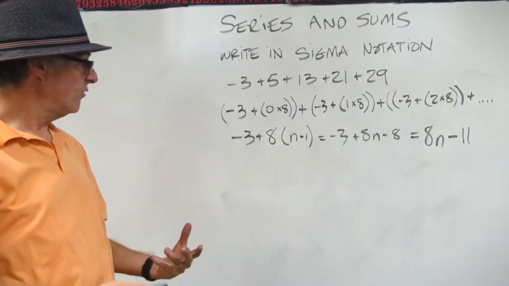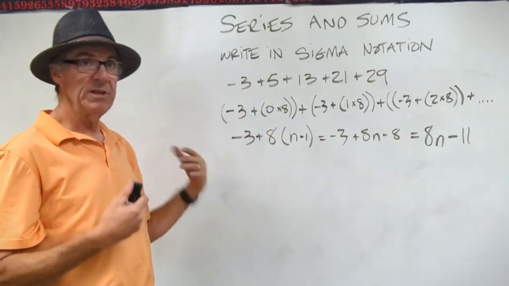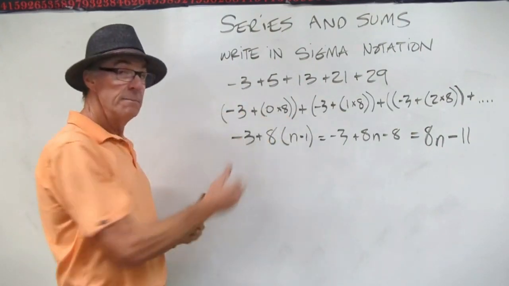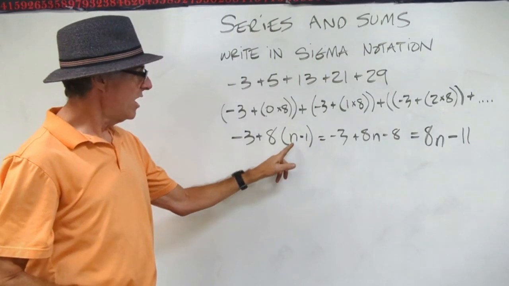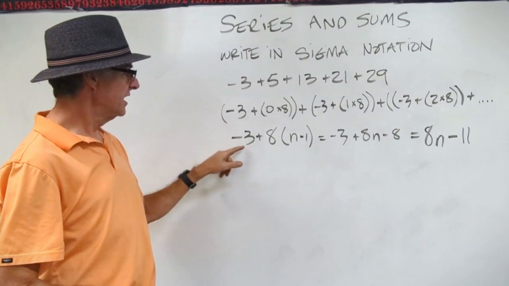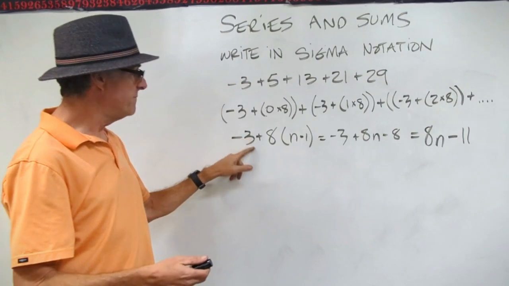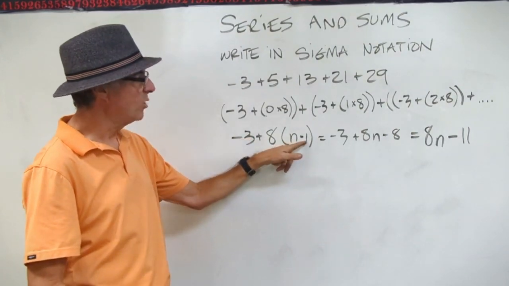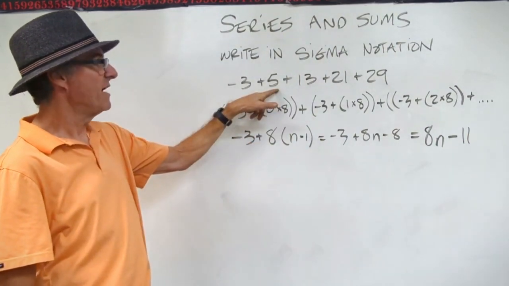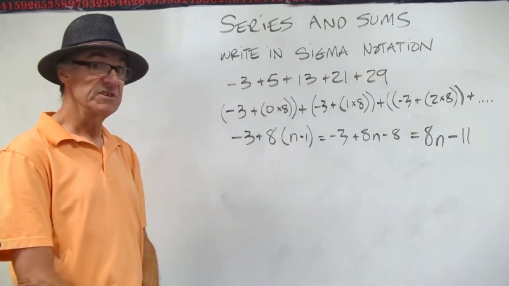All right, just like we did before, what I did is I figured out how to get this thing to be 0 when I plug in my n. And my first term is minus 3, so I need this to be 0. But the term number is 1. So I do n minus 1 to 0 this out. So for the first term, I'm going to have minus 3 plus 8 times 0, which is just minus 3. For the second term, I'm going to have minus 3 plus 8 times 2 minus 1, which is 1 times 8. So I'm going to have my minus 3 plus 8, and that gives me my 5. And so this formula will work itself out and give us all the terms in our sequence.